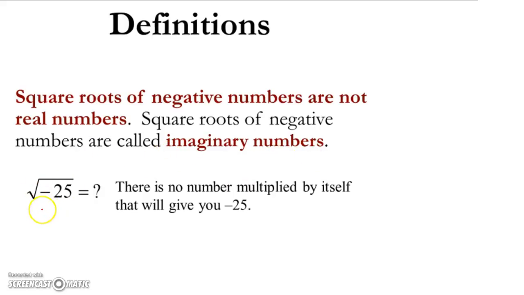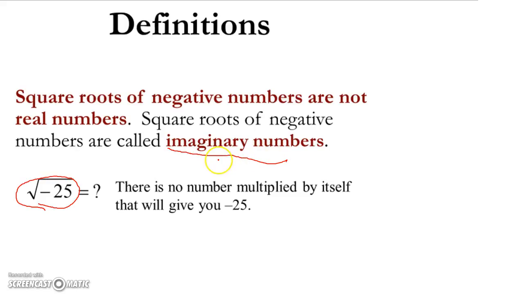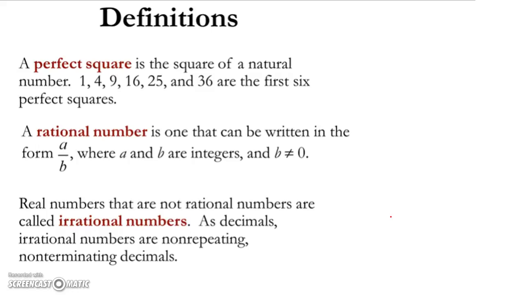When you take the square root of a negative number — I think I showed you this in class before we left for the break — there actually is no number multiplied by itself that'll give you minus 25. That doesn't exist. So mathematicians have had to come up with a new term called imaginary numbers, for these numbers that are square roots of negatives. It's called an imaginary number, and we define imaginary numbers with the letter i.